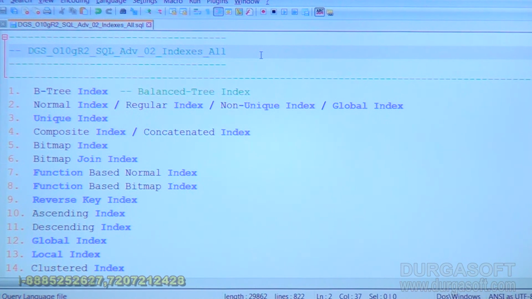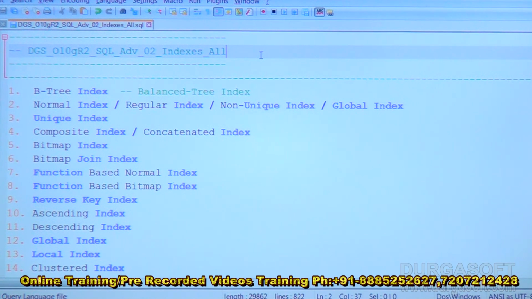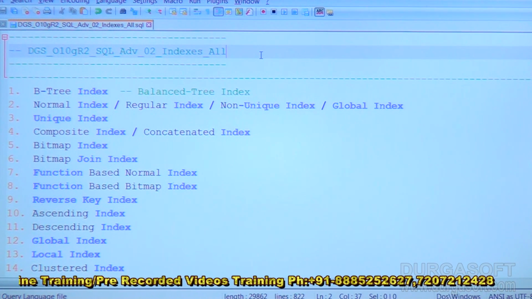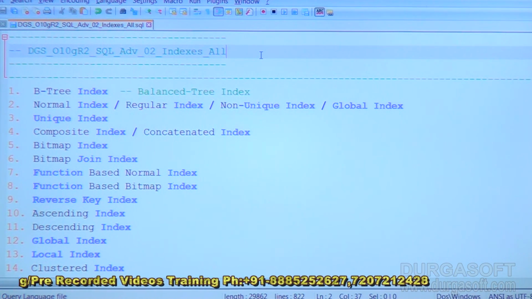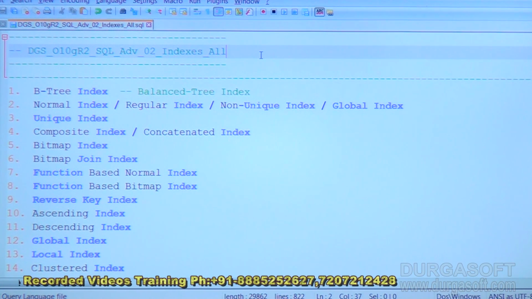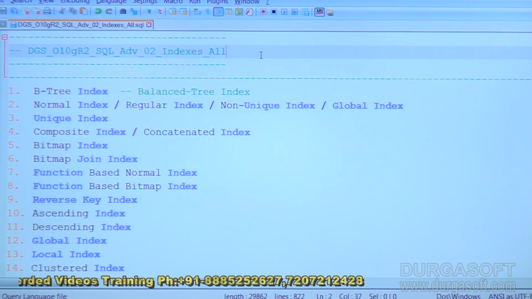So as of now, we will be using the term index scan. That means index scan is possible when we have an index on the table, in the sense on the column of a table or multiple columns of a table. In that case the compiler uses index scan instead of full table scan. So when the optimizer is using the index scan instead of full table scan, the performance will be improved. The response time of the query will be improved.